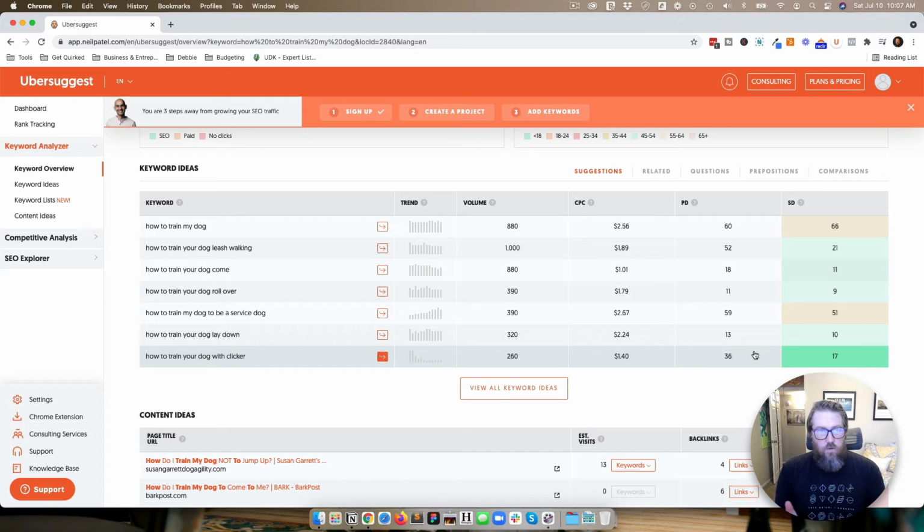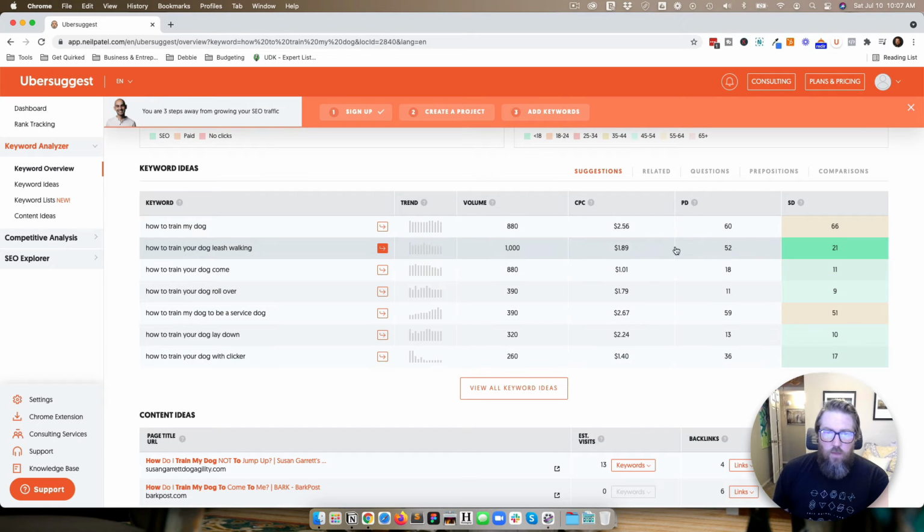So let's say you've got the pet store, maybe you're a groomer. Let's go with groomer. These things are still highly valuable in that niche, because you're still talking about their dog. So how to train your dog leash walking. If I can get in front of about 1,000 people per month and they find the thing that I produce valuable, they're likely going to opt into my funnel, and then I can continue to nurture them and say, while you're training your dog to leash walk, a lot of people go to puppy parks, and at puppy parks, puppies tend to get dirty. So, because you downloaded this guide on how to train your dog leash walking, I want to give you a free wash on us. So swing in and we'll wash your dog.